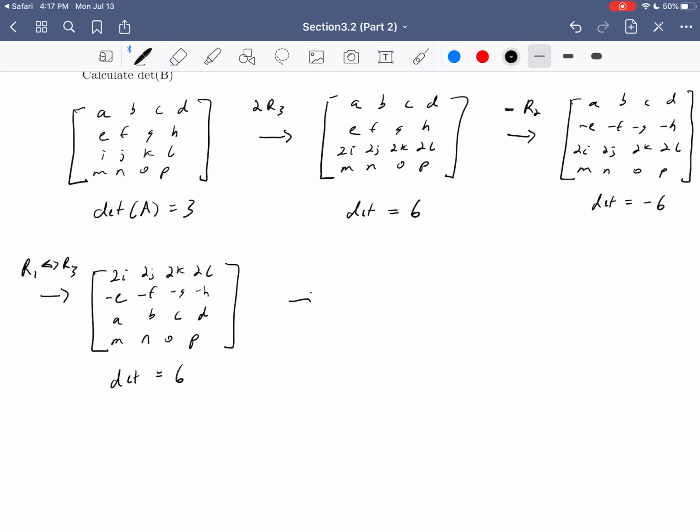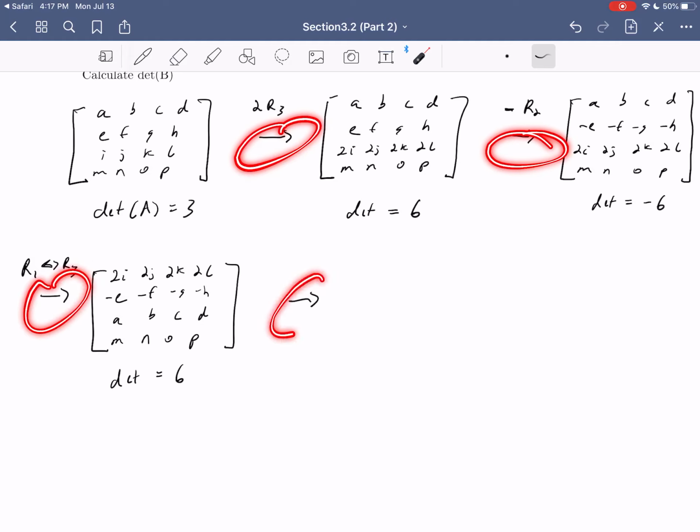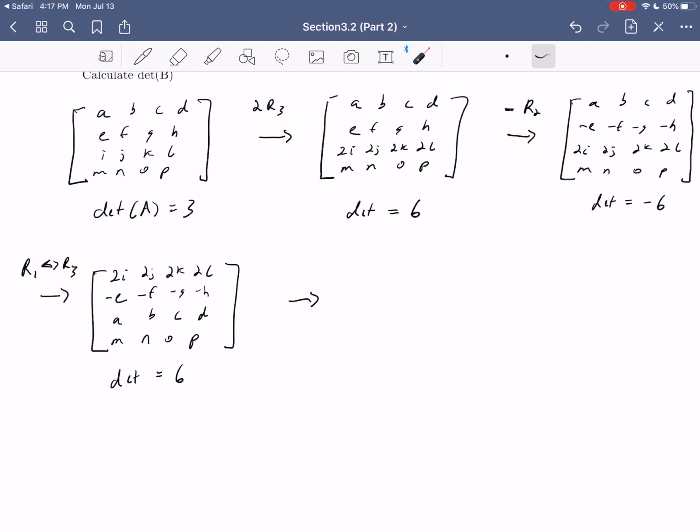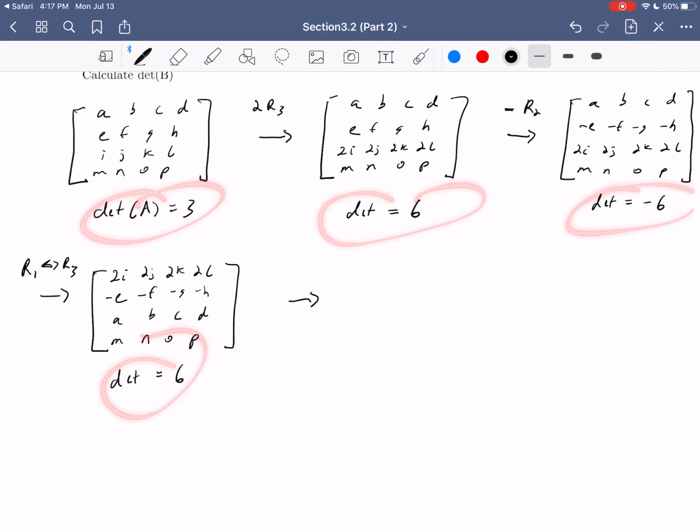So now let's go ahead and do the transpose. Notice that I wasn't writing row equivalences here because I knew at some point I was going to perform the transpose, which is not a row equivalence. I'm just keeping track of the determinant under each modification here. This is not a row equivalence because we're going to do some non-row equivalence operations, namely the transpose. So let's go ahead and take the transpose here.